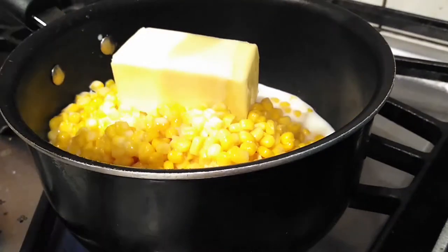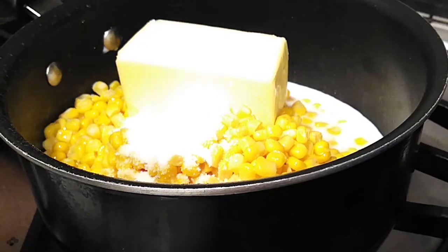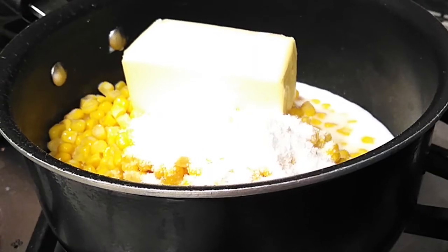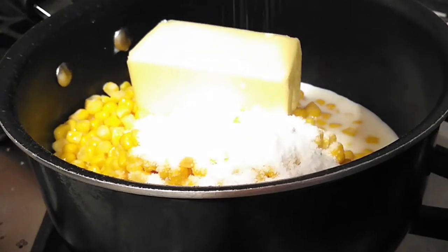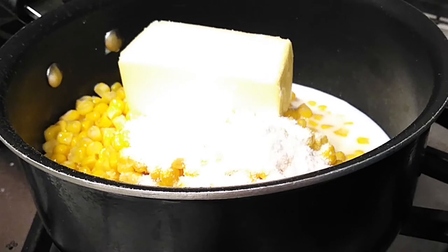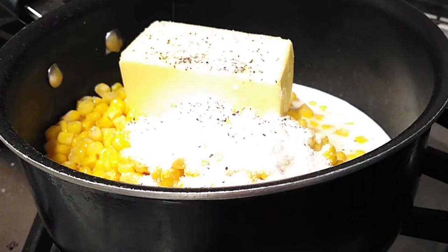What I have here is about 16 ounces of corn, which is about two cans worth. I'm also going to be using a whole entire stick of butter, which is half a cup of butter, as well as some Splenda — one tablespoon. You guys can use sugar if you'd like. Half a cup of milk, as well as four ounces of cream cheese, and the cream cheese is only half of the full fat, full flavored kind — and that's it.